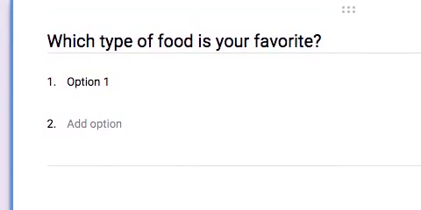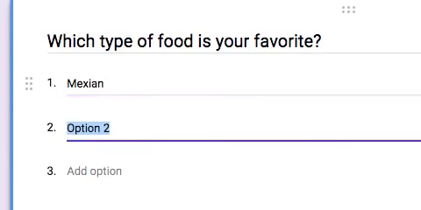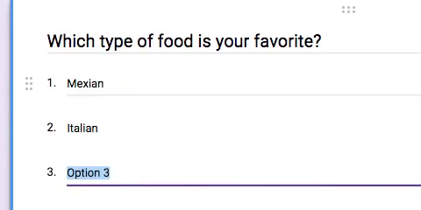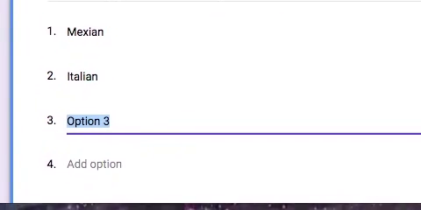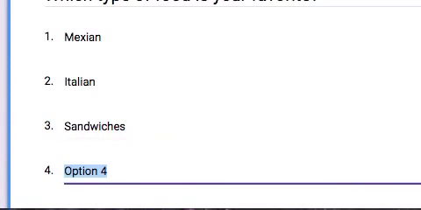And these will be the options on the drop-down. So I can do a little research here, find out what people like best, and I'm gonna say maybe they like Mexican food, and I hit return, Italian, and I hit return, and I can say let's say sandwiches. I'll switch gears here a little bit, sandwiches, and maybe I'll say barbecue cookout type of food.